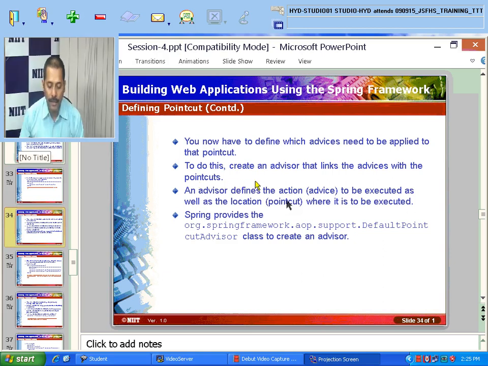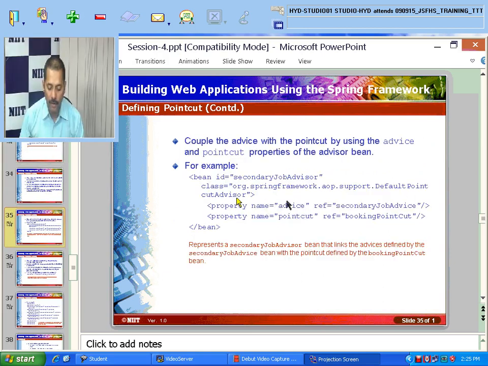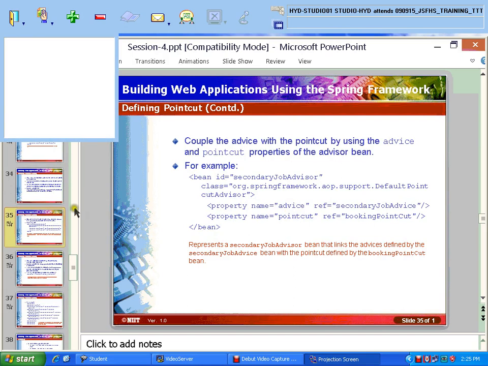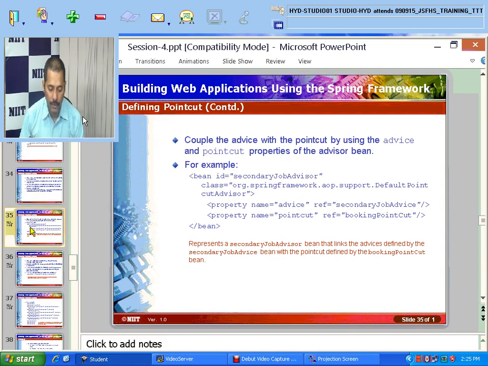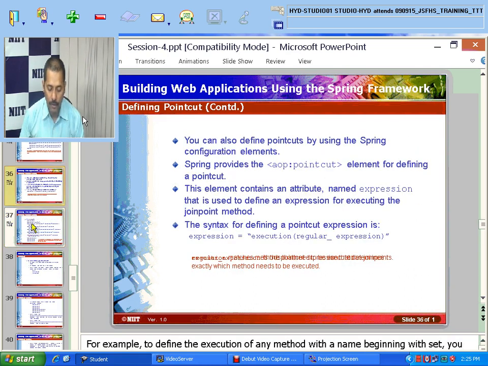Bean ID is secondary job advisor, class is DefaultPointcutAdvisor, property name advice is secondary job advice, property name pointcut is booking pointcut. You can give your pointcut as a regular expression also. This is how it will look.